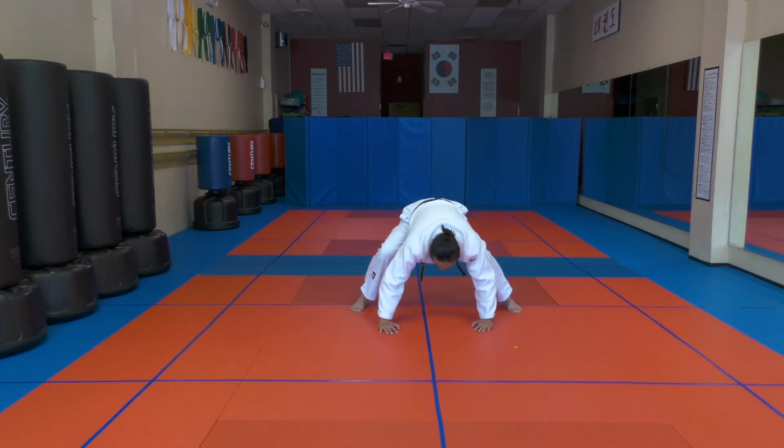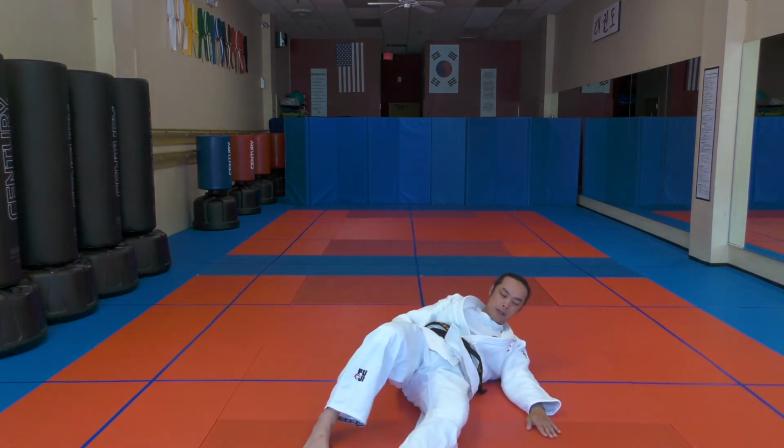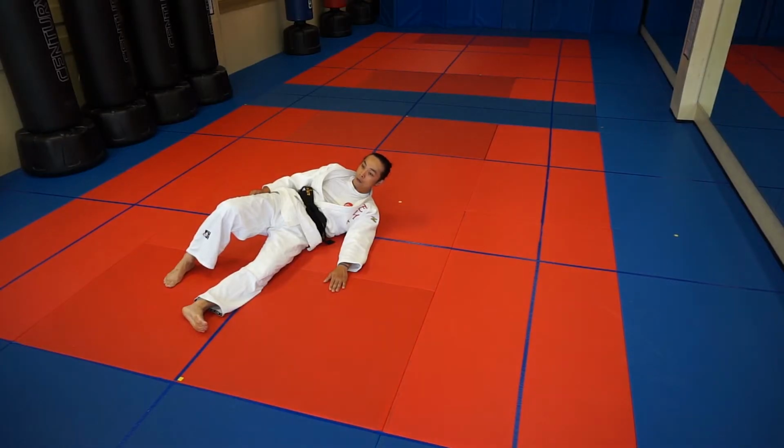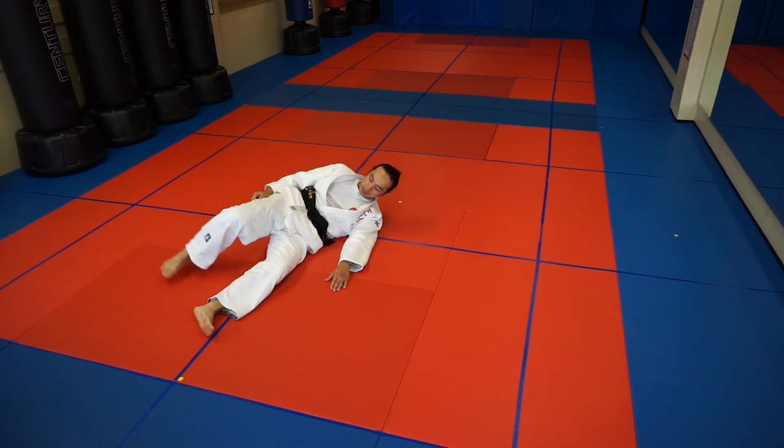So when I'm ready to go, my shoulder is here. I'll use both of my legs, push through, and go through with the fall. I'll end the same way as I start with the break fall. Bottom leg almost straight, top leg behind uncrossed, arm straight, fingers stepped down to the floor.